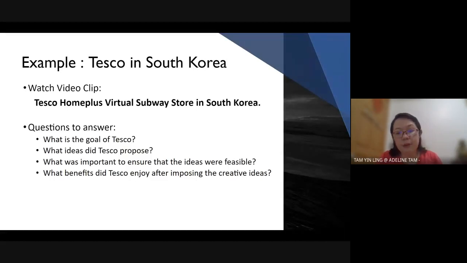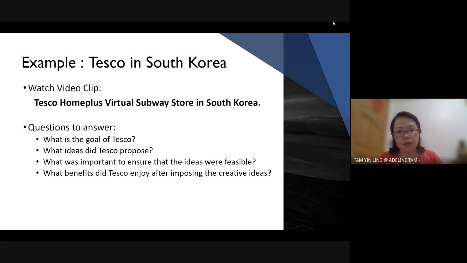They want to become number one without increasing their stores. Yes, a very good answer. They want to be number one, but they say, I have this number of stores already. I don't want to increase my stores because a new store is a big cost. So how to increase my business with just the stores that I have? So they think of new ideas: to come closer to the people.